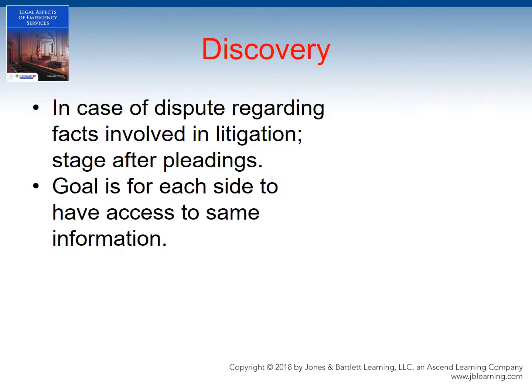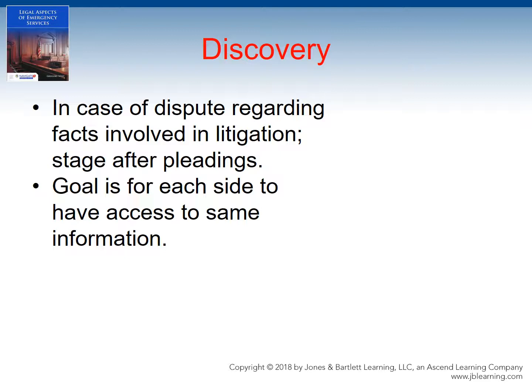The goal is for each side to have access to the same information. Rules of civil procedure routinely prohibit parties from concealing evidence from each other. The reason is that it is better for the legal system to ensure the parties have access to all the facts to ensure they are making a prudent decision as to whether or not a trial is warranted. If the plaintiff, for instance, has some overwhelming and persuasive evidence, the defendant may be more apt to try and settle the lawsuit before additional time and energy is expended by either party and the court. Having access to the evidence provides efficiencies in the system.